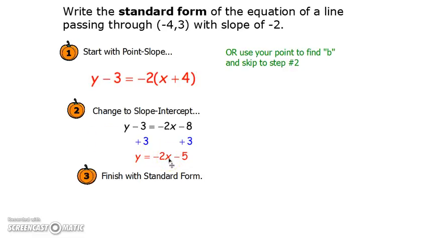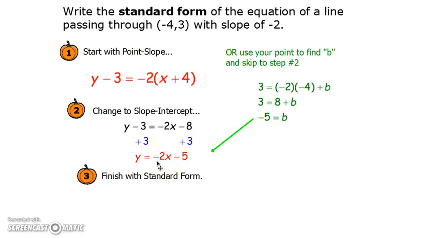Now again, another option to get to that point, I could take my point, plug it in for both x and y, and my slope plugging in for m, and I could start directly with y equals mx plus b. So again, y being 3, x being -4, and just go ahead and search out the y-intercept that way. Again, getting me to a slope-intercept equation.